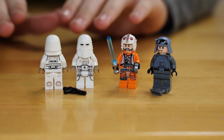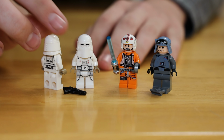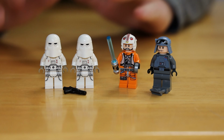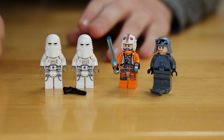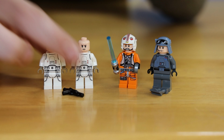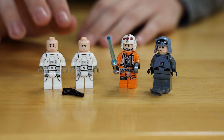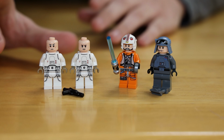I thought it was pretty interesting that they didn't have a little backpack attached to the helmet like we have had with previous snow troopers. This is my first snow trooper in a while, so I may be crazy for thinking that not having a backpack is weird. Now, the front has a very, very nice detailed print, and if we take off their helmets, you can see that they do indeed have different faces. Again, I think this is really cool and showing little LEGO Star Wars fans that it is cool that they have different faces because they are recruits, not clones.